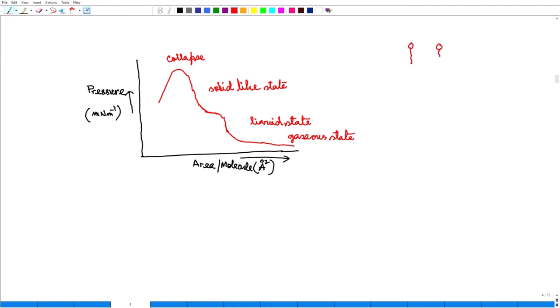These things are hanging around, but this is not very stable for water. This will reach the CMC, or critical micellar concentration, and then they will form a micellar structure in water, and this pressure will collapse. So that's the way it is, okay. So this thing is done at a particular temperature, that's why it is called an isotherm.